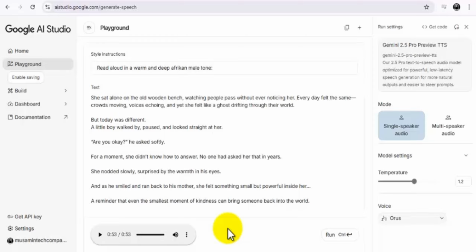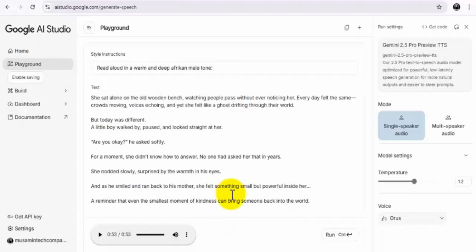I guess you have listened to it and you can hear how it read the story. The reason it read this story like this was because of the temperature I adjusted. Like I said earlier, if you increase the temperature, it will speak with more emotion. If you reduce the temperature, it will speak with less emotion. So if you listen to it just now, it was speaking with emotion. And when someone is speaking with emotion, they speak slowly, trying to make you feel the feeling out of the words.